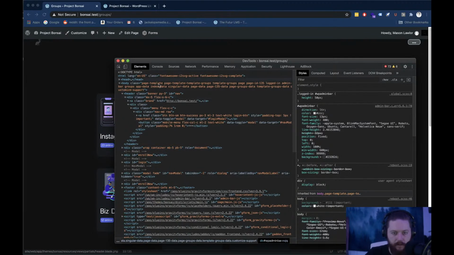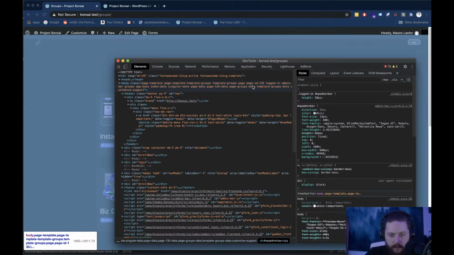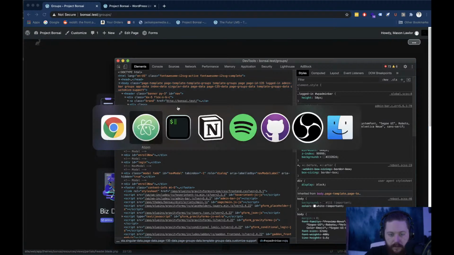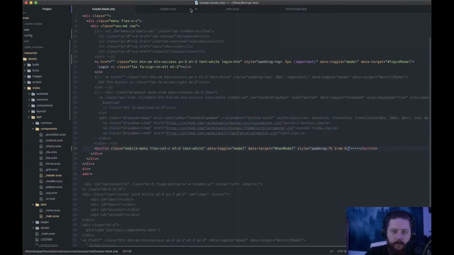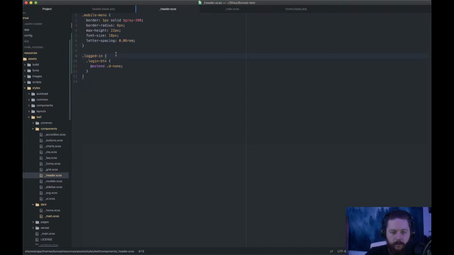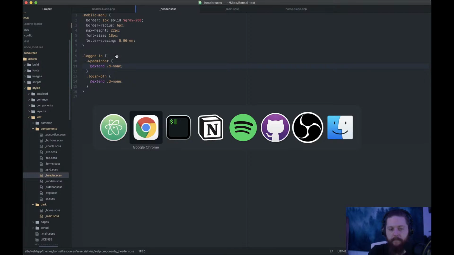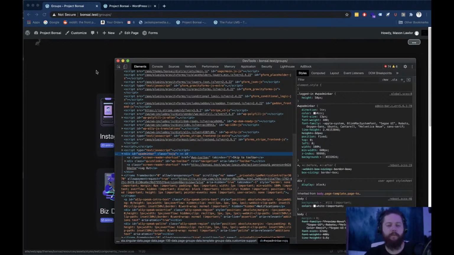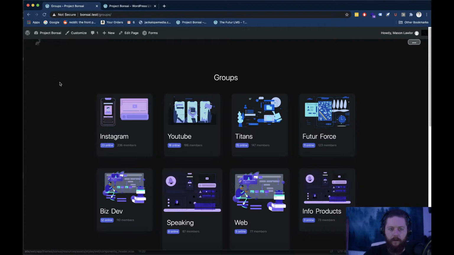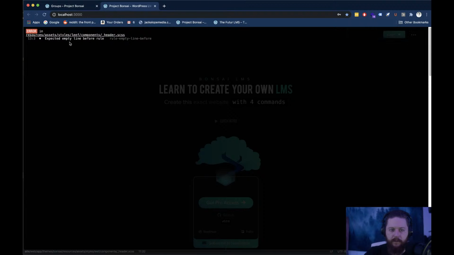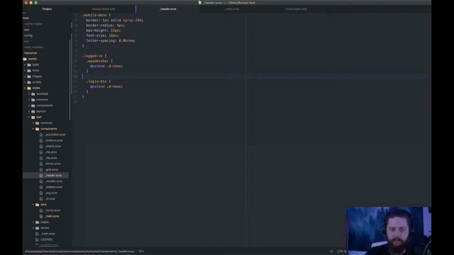So say when it's on admin dash bar, when it's on logged in, we're going to take the admin bar and we will denum that. Expected empty line, my bad.